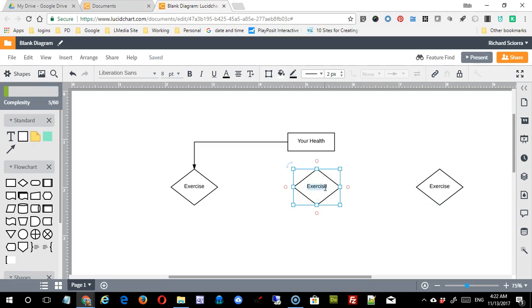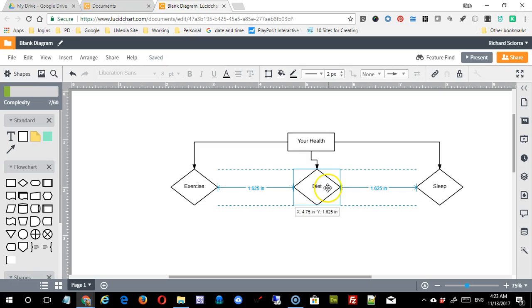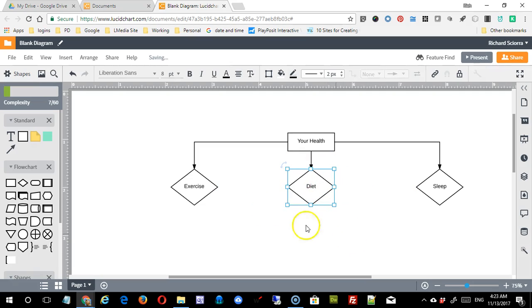And then I'm going to double click in there and I'm going to say diet, and I'm going to say sleep. And then I can go through and, as you can see, connect up my different elements. Okay, you can see that this is not exactly where I want it. That's easy. You just shift it over and it'll take care of that. As you click on here, it's going to give you some information. I could also, if it made sense, link this shape to additional shapes. And then there are some options involved there as well.